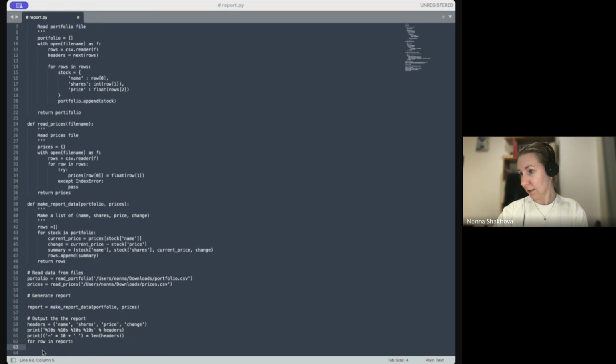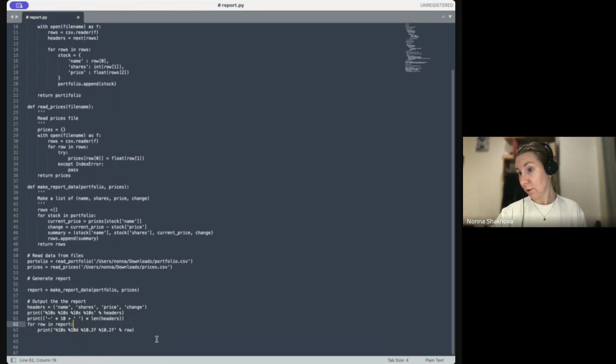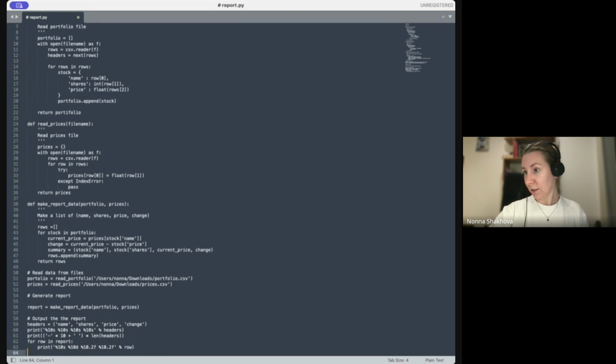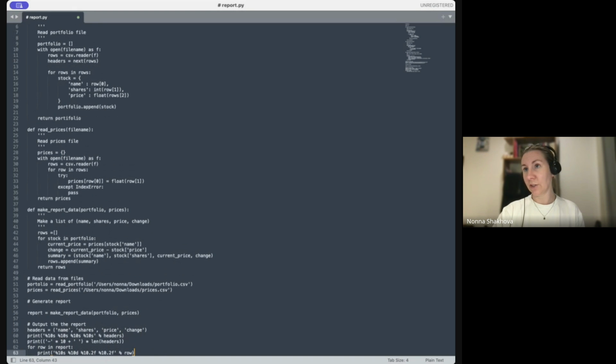And in this case, I want to use the float with the 2 decimals, and here with the 2 decimals, and here I will have this one. So I'm done with this one, and right now I need just to save it.